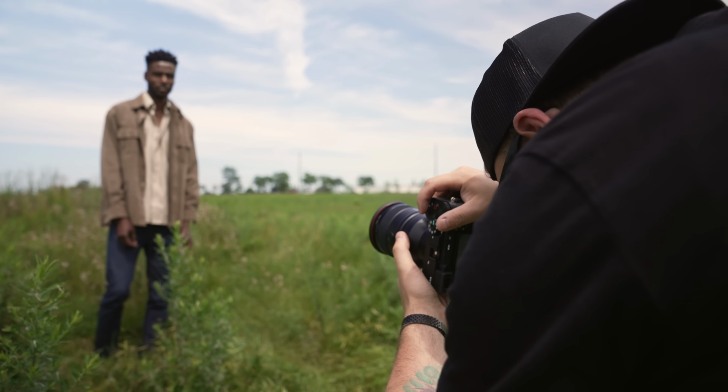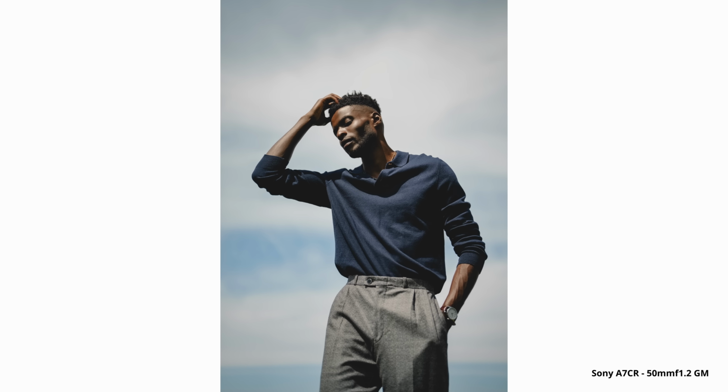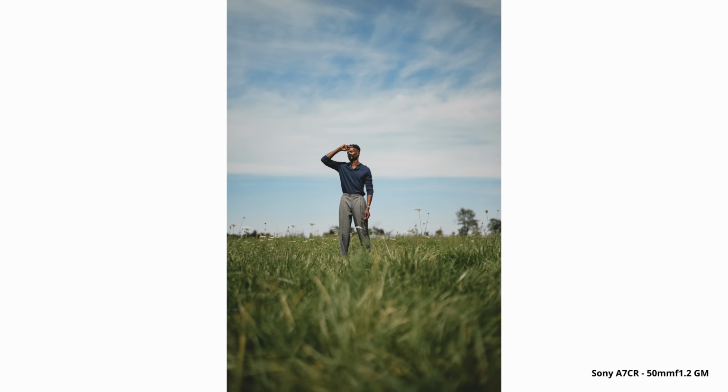Obviously spec-wise, Sony's delivering the best tech you can get in any tiny camera like this. The autofocus is class leading, the sensor is amazing. And I've shot with the A7R5 a bunch of times and the A7CR I used to own, so I've got a lot of experience with this sensor. The dynamic range is awesome. The detail is amazing. Low light performance is great. Image quality is not going to be an issue with this camera. It's going to really come down to price.